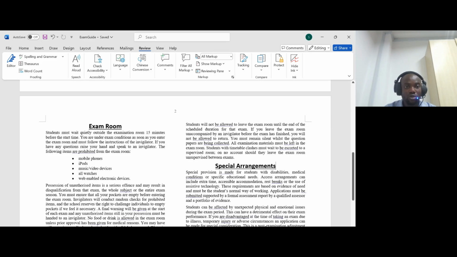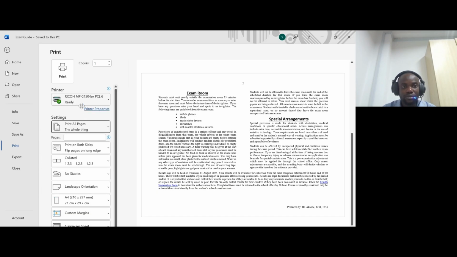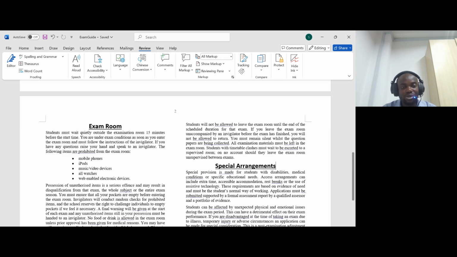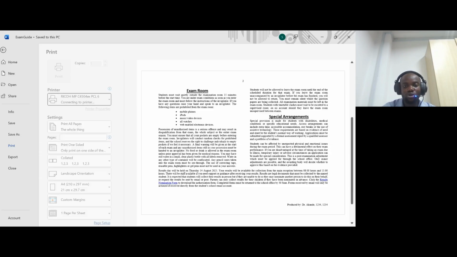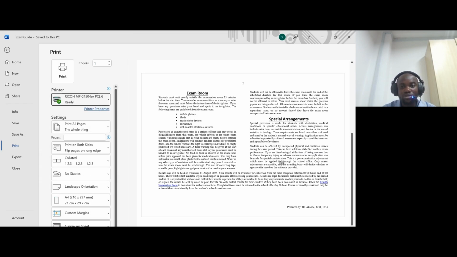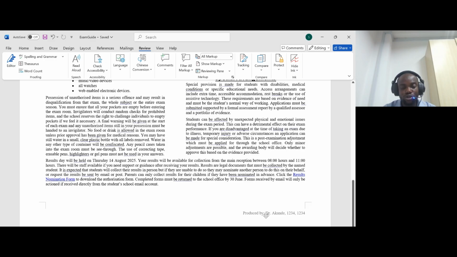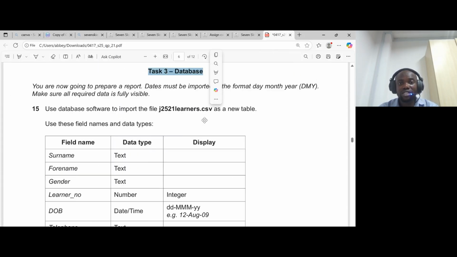So save, Ctrl S, and Ctrl P. You choose the printer and you print. Printing is also very important because this printing is what you are going to submit in your exam, by the way. Do you know that the source file, everything you do on the computer, is going to stay in your school? You are not going to submit that one to Cambridge. Only whatever you print, that's what you are going to submit to Cambridge. And that's why they always ask you to put your center number and candidate number on every single document for you.